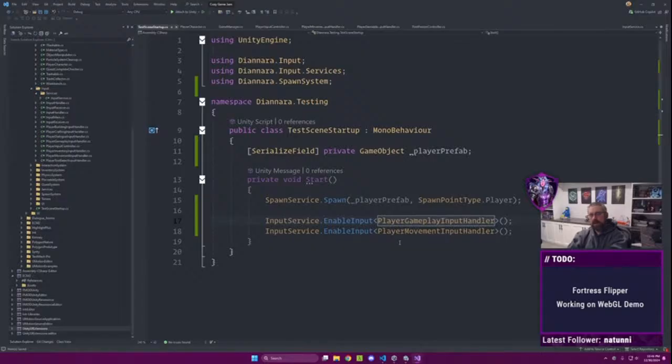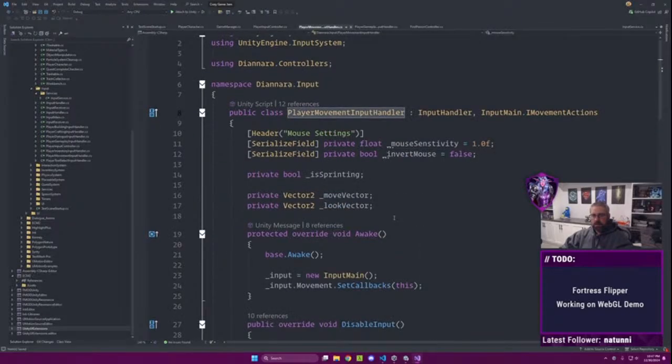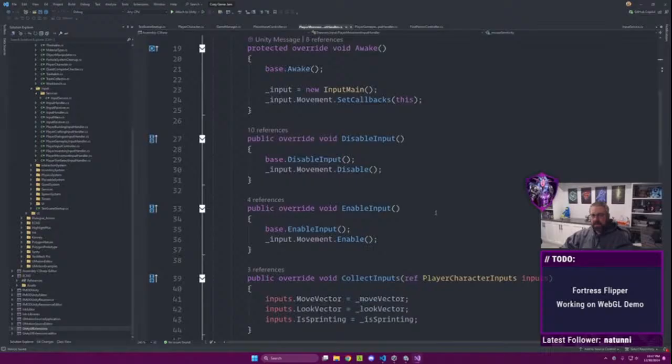I thought maybe because I'm spawning the player that maybe these inputs weren't enabled yet, like they weren't available yet.